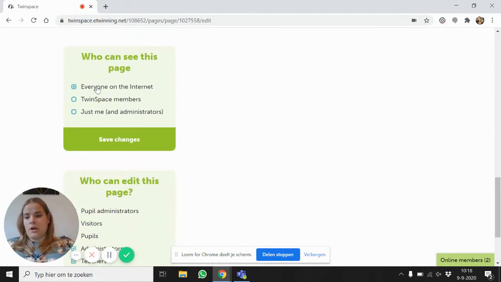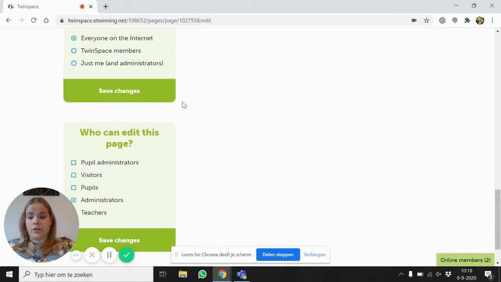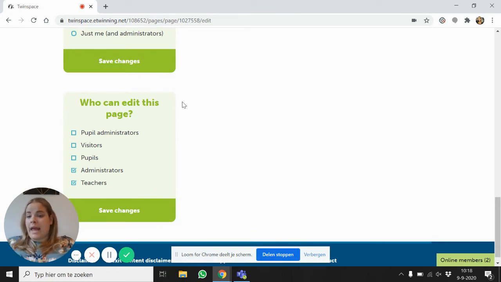Do you want it to be viewable for everyone on the internet, or just the TwinSpace members, or just me? We decided to click on everyone on the internet, but you can choose to change this however you see fit. And who can edit this page? Administrators and teachers, I think, is the best setting to have.